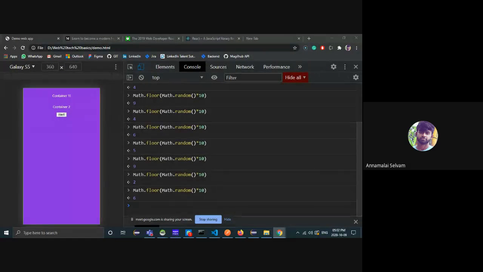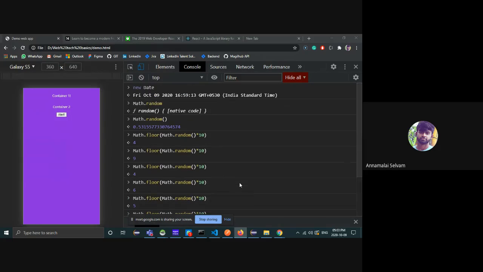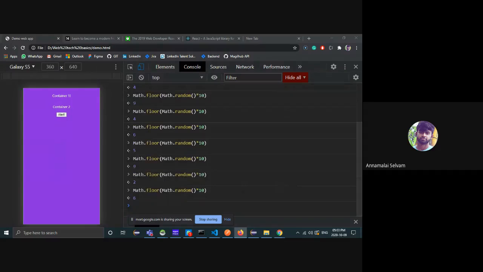So this is the kind of random function we can use here. These are the common things we have in JavaScript.